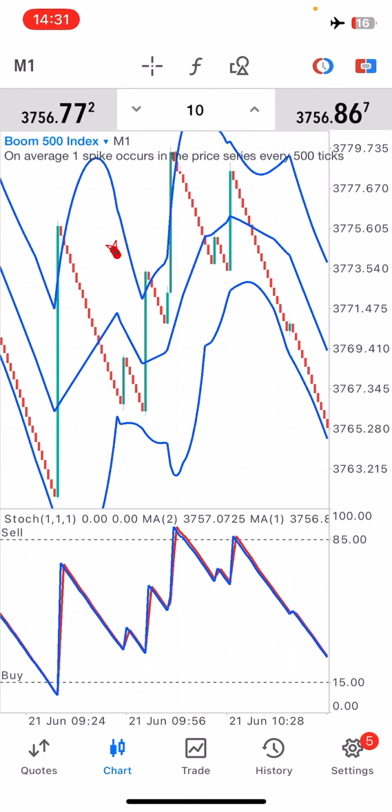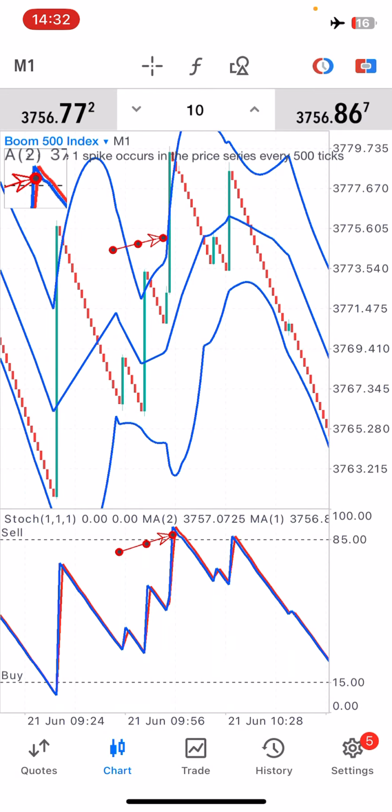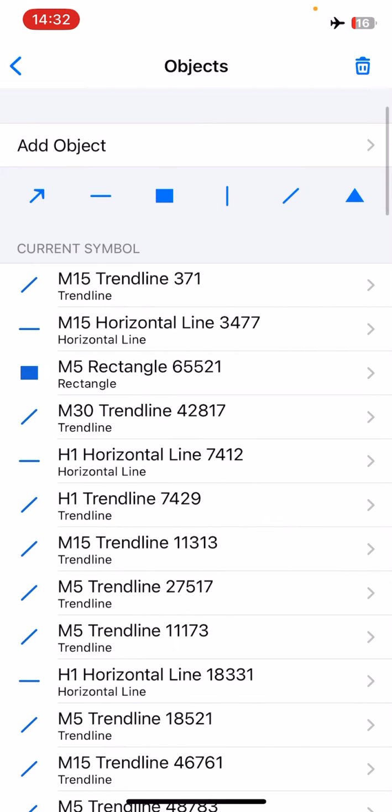Number one, you actually wait for a spike to occur, and when it occurs, this is what you want. You want it to cross the upper Bollinger Band. That is if you're on boom. If you're on crash, I will explain to you guys. You see that it has to cross the lower Bollinger Band. But if you're on boom, your spikes have to cross the upper Bollinger Band. This is the upper Bollinger Band, the one I'm pointing at. And of course, you have to be in your sell zone. Once you see that, you immediately enter into your sell.